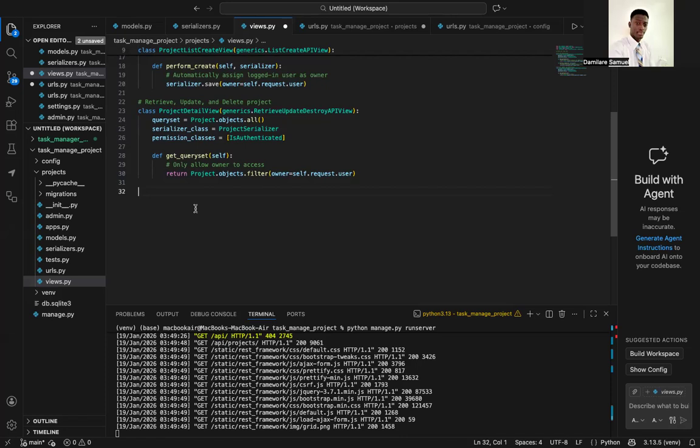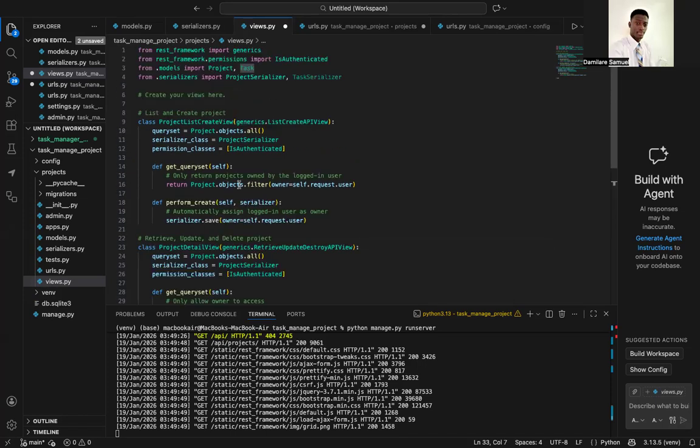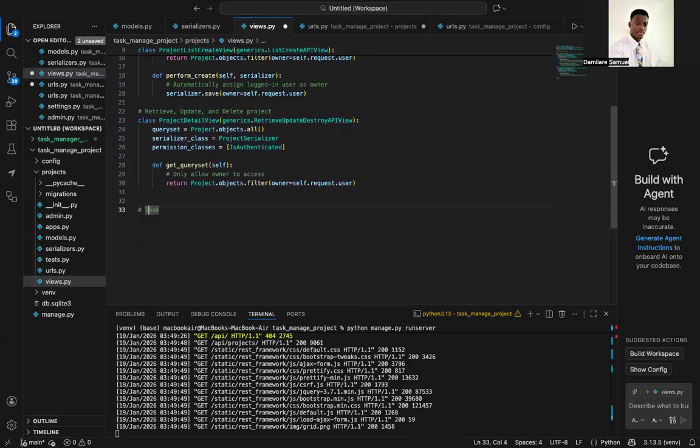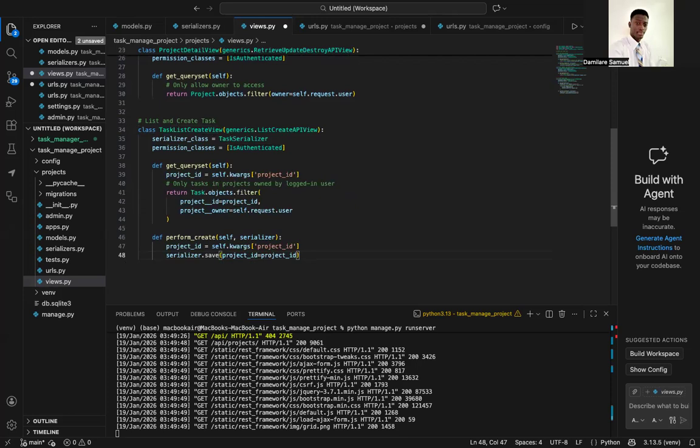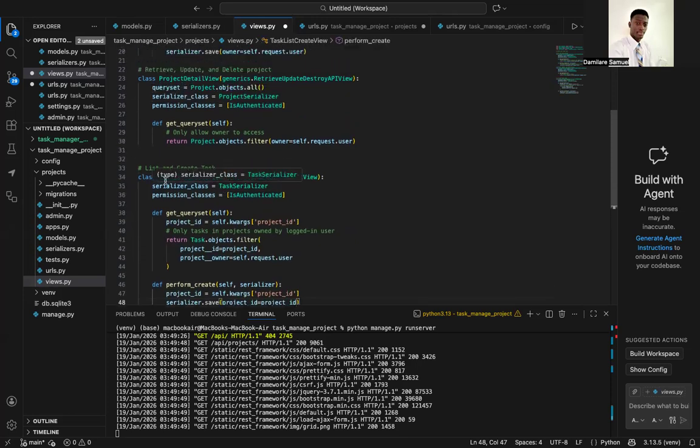I can just come here and say, let me just put here, tax list and create tax. Yeah, sure. Here we have the class TaxListCreateView. You can see the name. It's actually good practice. This can be any name, but it's good practice that the view matches what you're doing, so it's easier to remember.